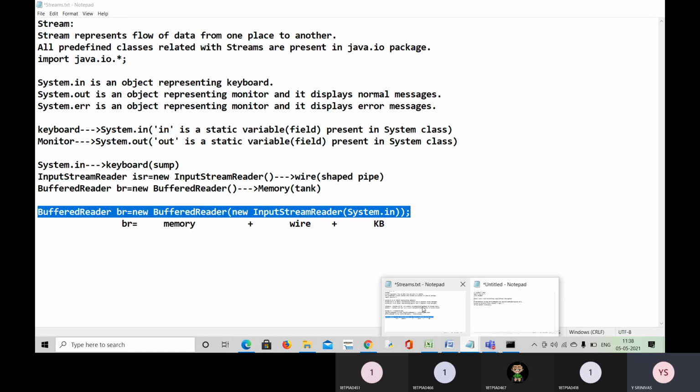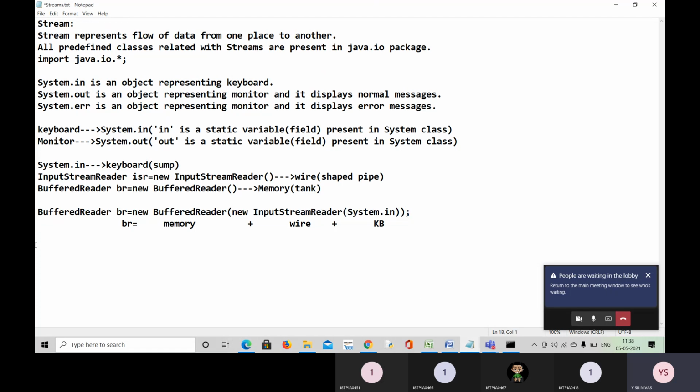I will write here what the purpose of readLine is. readLine is a predefined method. It's a non-static method that can read strings only. See, method names, the first word should start with a small letter, and from the second word onwards, a capital letter. You can see there. readLine is a predefined non-static method. Use it to read strings from keyboard. That's it. So that is the method used.